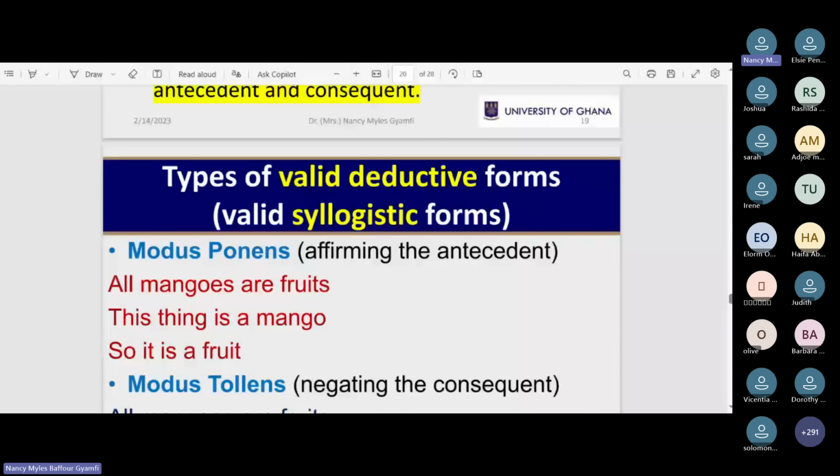If you are affirming, that is bringing it as it was given to you, you have to bring the antecedent first. The direction matters, and which one came first matters. I've told you about your boxer and your trousers. You cannot wear the trouser first and then wear your supporter on it. Then you are at the station going to buy cocoa in the morning. What do you want us to make of you? That would be problematic. So which one?